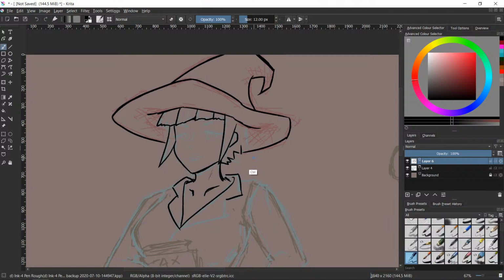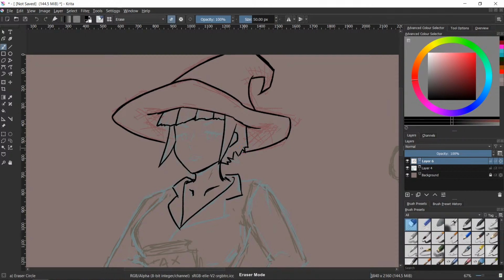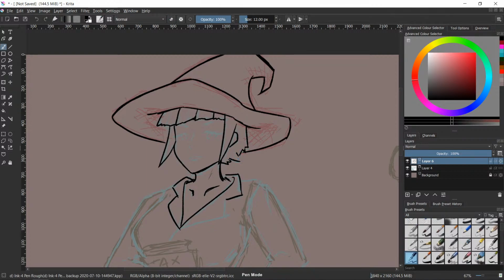I don't know. This back part of the hair that's a little spiky. I don't know, something kind of like that.